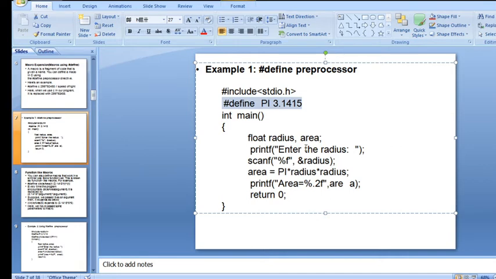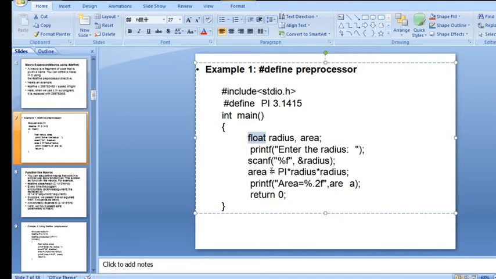When we are calculating the area of a circle, we are getting the value in terms of decimal numbers, so that value will be declared as float radius, area. The float data type is used for storing decimal numbers.